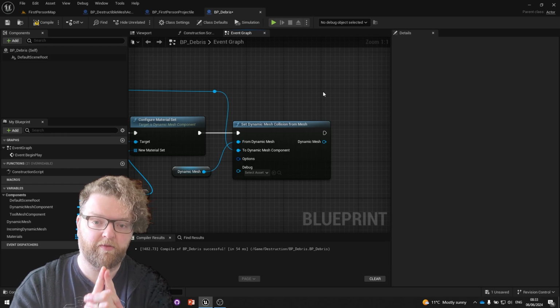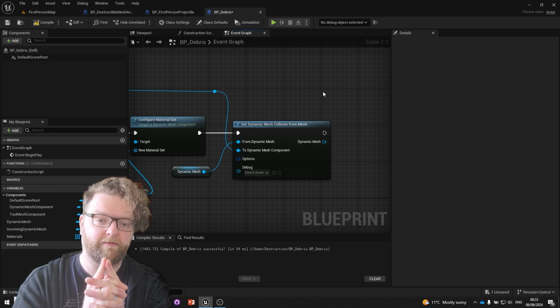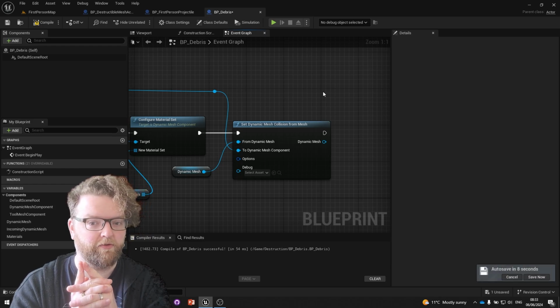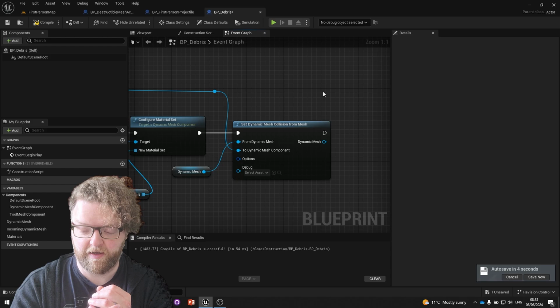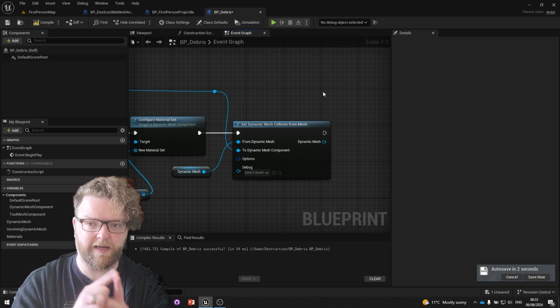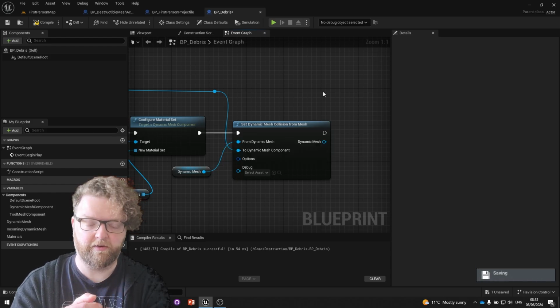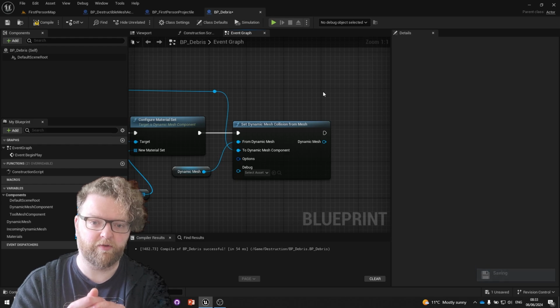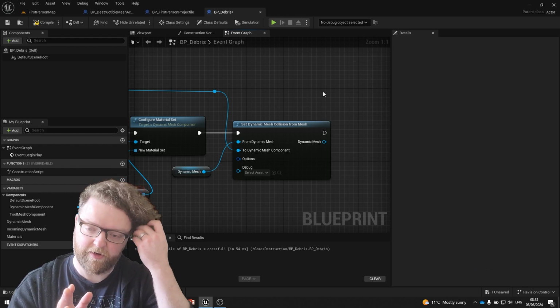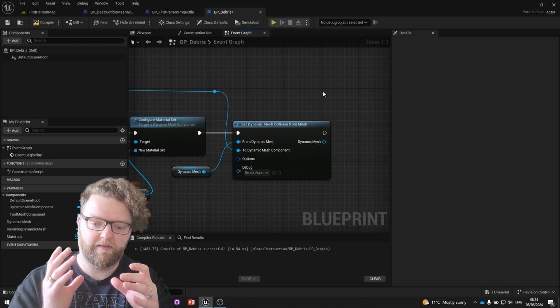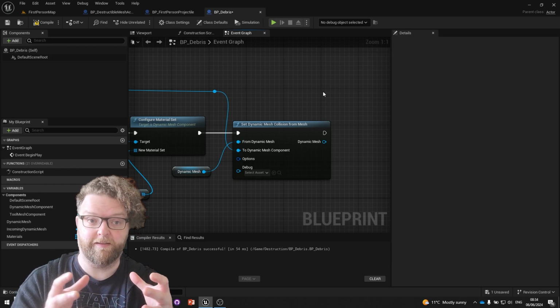One of the problems is if we want to run physics on something, we have to use simple collision. And if you try and use the complex collision as simple collision, it's going to block the ability to run physics. So we want to keep this as simple collision. That's what's going to create problems because the simple collision is not going to fit snugly into that box.